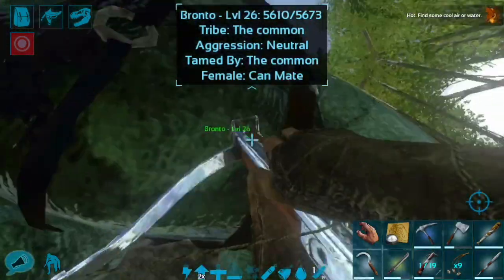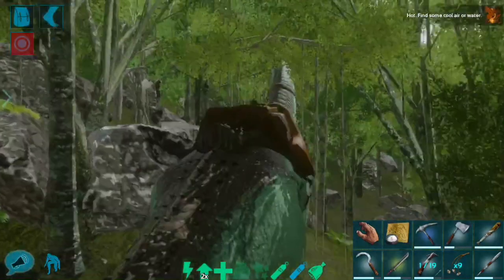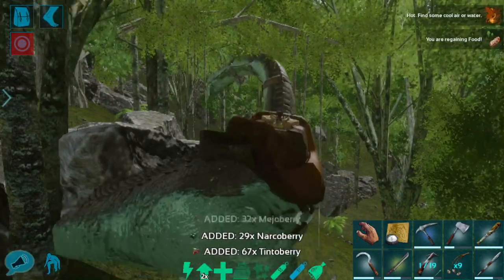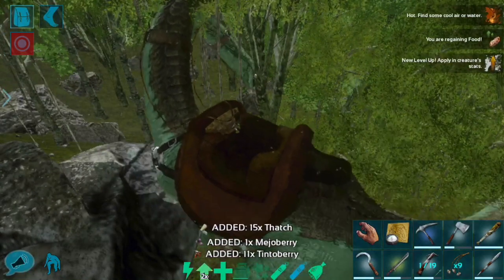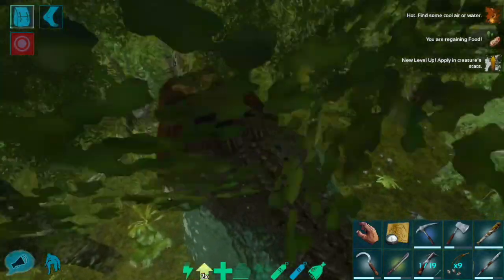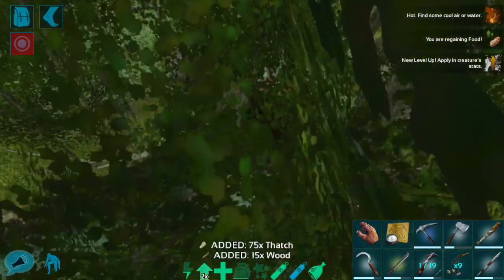I'm just going to hop on. The Bronto especially, you want to make sure you spend as little time as possible on its back with the saddle, because it can be spotted from a distance that it's saddled really easily. So get your berries, get off, and get that saddle off. If you want to store the saddle inside of it, go ahead. There's always the risk of losing it. You know that, I know that, but you can go for it if you need to.